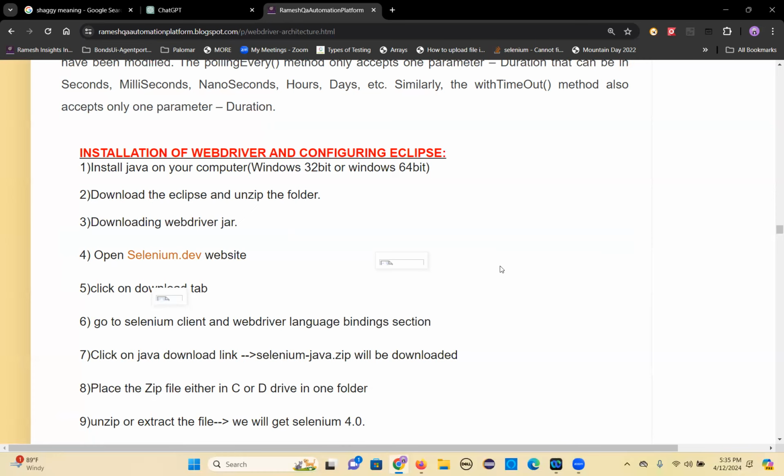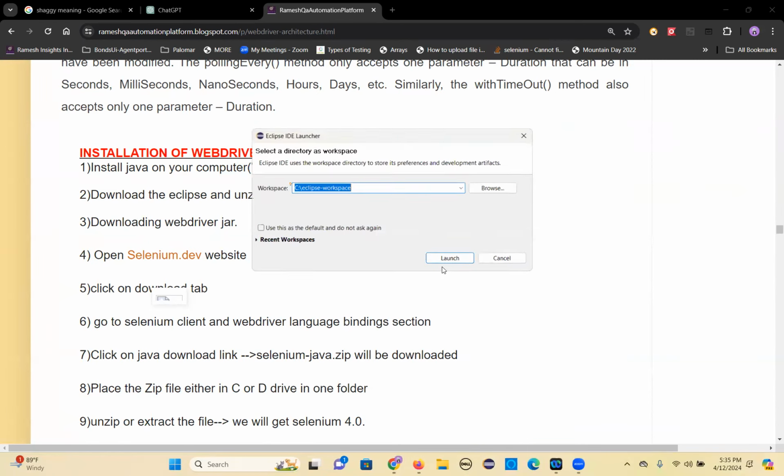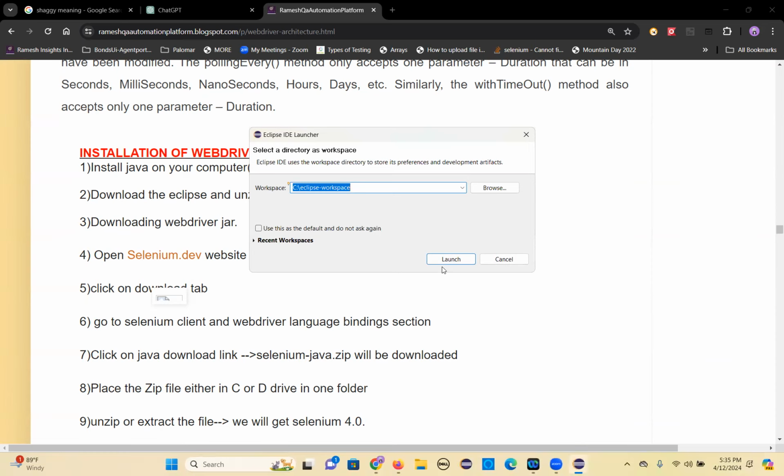So I just want to use Eclipse or IntelliJ, whatever you want, you can use. I'll use Eclipse as of now because we are going to switch back to IntelliJ at framework time.